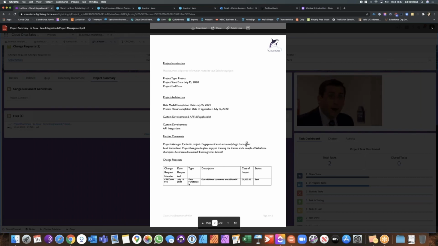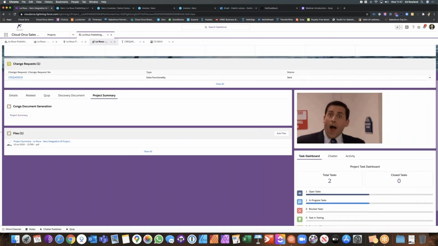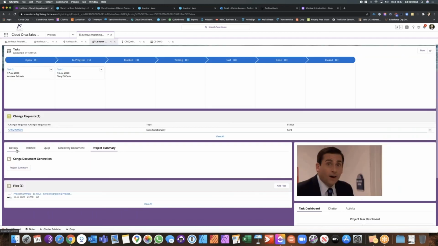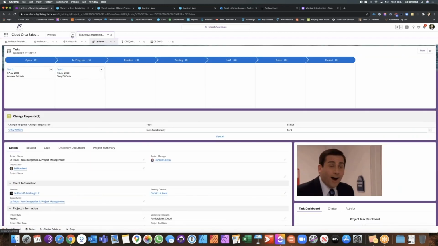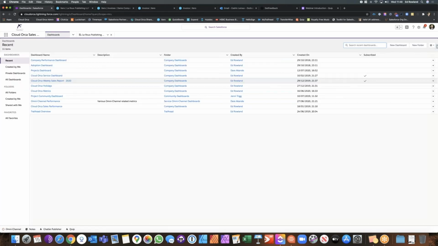It brings in any of the information that you saw us populate in here. Remember, we put these notes in down there, and it can even bring in related records. We build a table of all of the change requests that we add to it, and the same principle as that Xero PDF: it logs it against this, and then this is available for me on my mobile device as I'm going around, and it's all there for me on that Salesforce record, the history. So you can see it pulled all of that in. For those of you getting dizzy on Steve Carell, I'm going to move on now to the final part, where we're going to discuss project reporting and the dashboard.